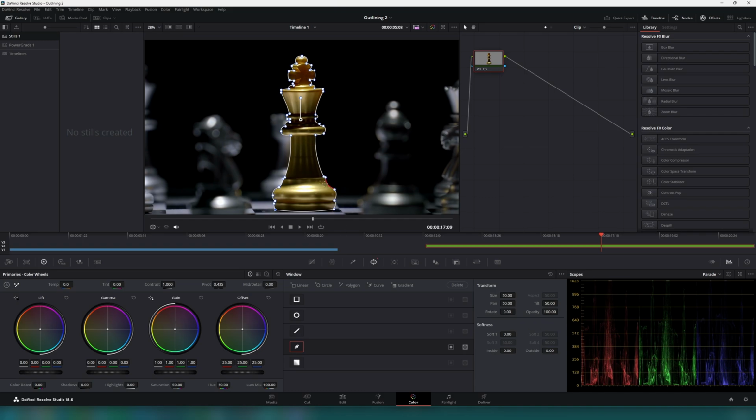Spend some time on this, do it good. Try to have as few of these points as possible when you're doing it. It's not a huge deal for this exercise, but it will serve you well in the future with your future masking endeavors. Anyways, next thing you're going to do, you'll come over here to the node graph.